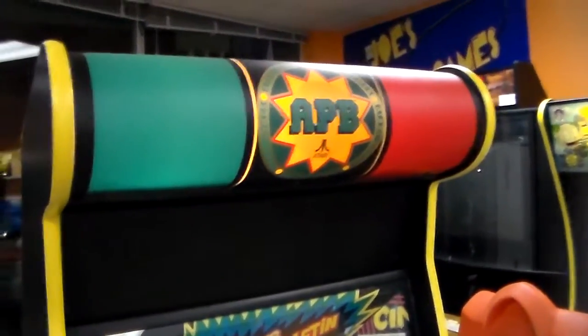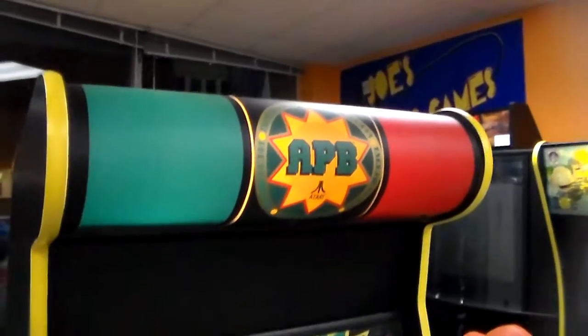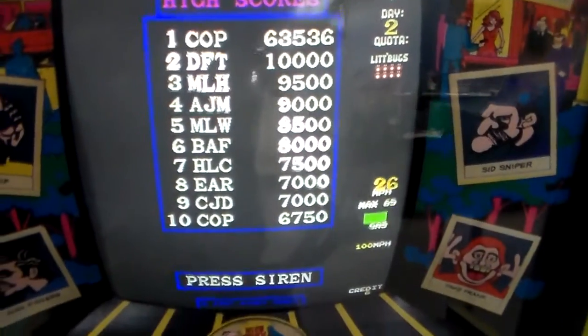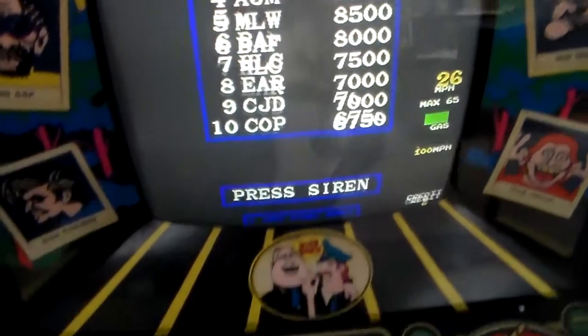But whenever I film the video of the gameplay, which I'll do in a couple days after I get those parts in, I'll film that just so that you can see that we got it working. And through the magic of YouTube, that'll be here in about 5 minutes. Stay tuned. So anyway, the way the game works, we'll read the instructions.